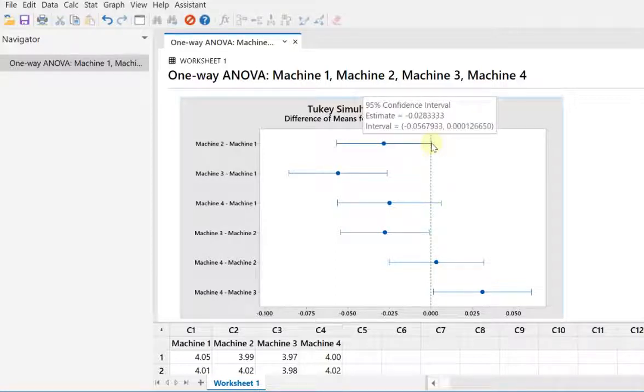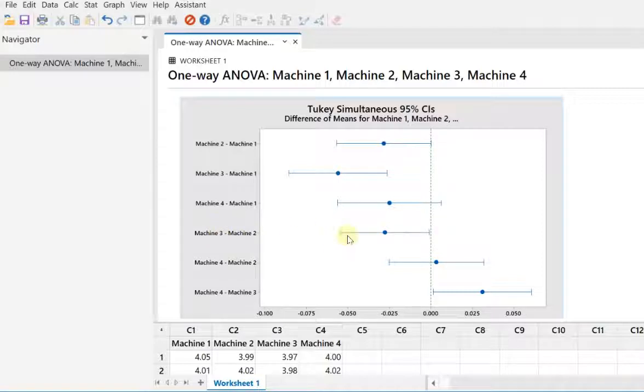And if you keep the mouse there, see I'm keeping it, it actually gives you the confidence interval. Look at the right: 0.0001. You're just barely into that. 0 is just barely in there, right? And so this one is good. This one is not.